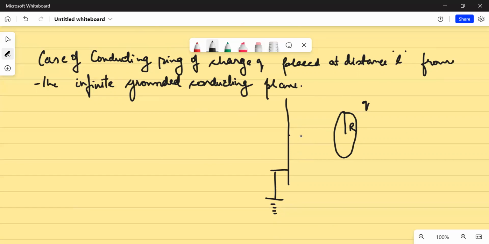So we'll only find the induced charge density at point O, which lies on the axis of the ring. Apart from the axis of the ring, it becomes a very difficult problem because we have not derived the potential for the ring apart from the axis points. Generally, whenever you are told to find the potential of the ring, you find that potential only on the axis.